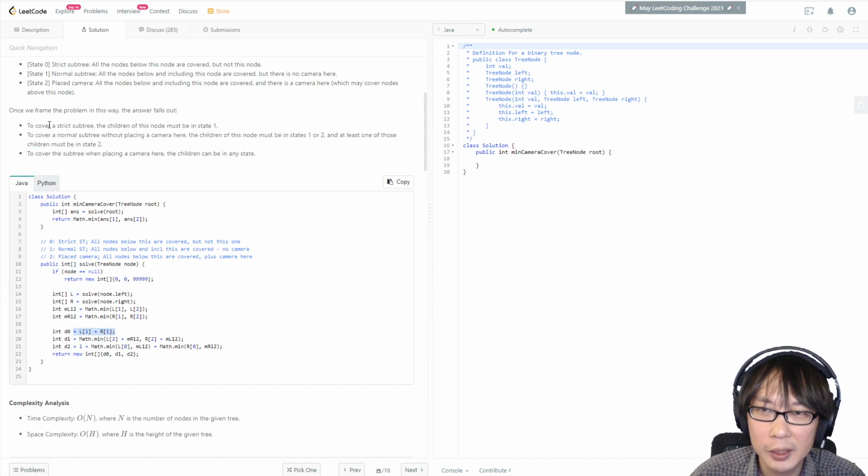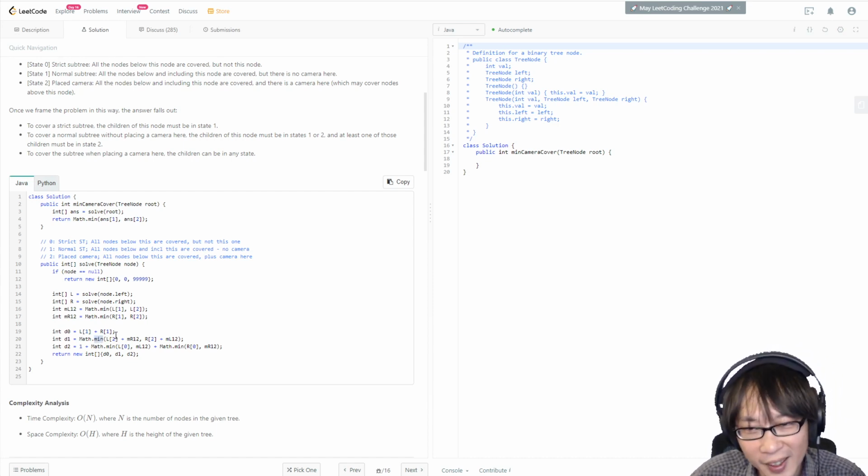So D0 is the value here. If I am not covered, of course both children are in state 1. And if I am a normal tree, covered but I don't want a camera on me, then it's the minimum of L2 plus the minimum of R1 and R2, or R2 plus the minimum of L1 and L2.